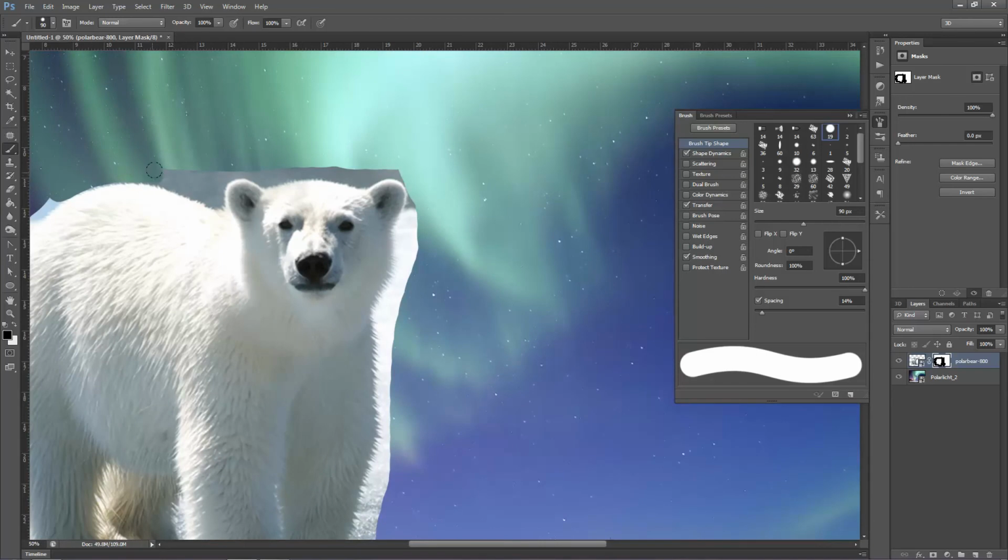And going quite close, not necessarily actually going over the edges, because we can go over this again. And you don't need to be too precious, and this is for a mood board, so all we're really trying to do is to clean it up relatively quickly.